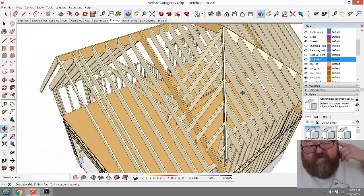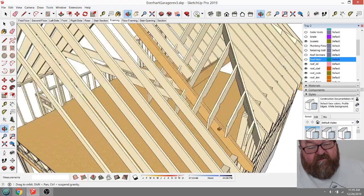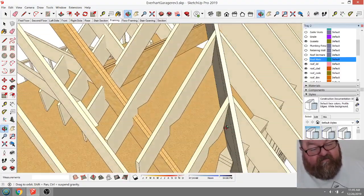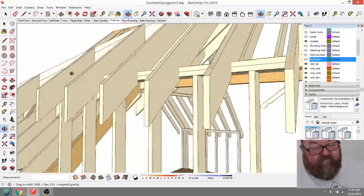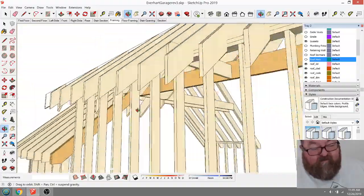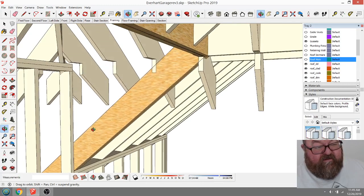But let me show you how this roof decking works. What you do is you go ahead and roof deck this whole side, right? And then you've got a platform to build on top of. But what you would have here is, let's see, I'm trying to think of a good way to do this without losing our... what you'd have here is a little bit of a triangular, you'd have a little bit of a framed wall here.